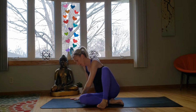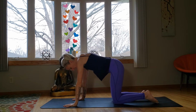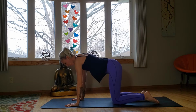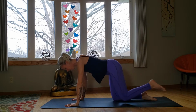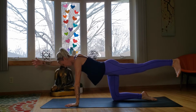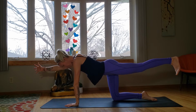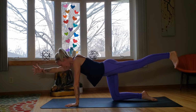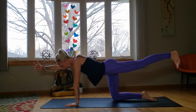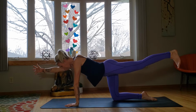Good, making our way onto our hands and to our knees, coming into a tabletop position. Go ahead and stack the hips over the knees, shoulders over the wrists, spread wide through the fingers. And then extend that left leg out long, lift the toes up off the ground, and then when you're ready, extend that right arm off the ground. Really push up and out throughout the left hand. Good. And you're kicking through that back left foot, and you're reaching with that right hand. Drawing in through the belly, coming into our first dynamic balancing pose here, beginning to create heat.